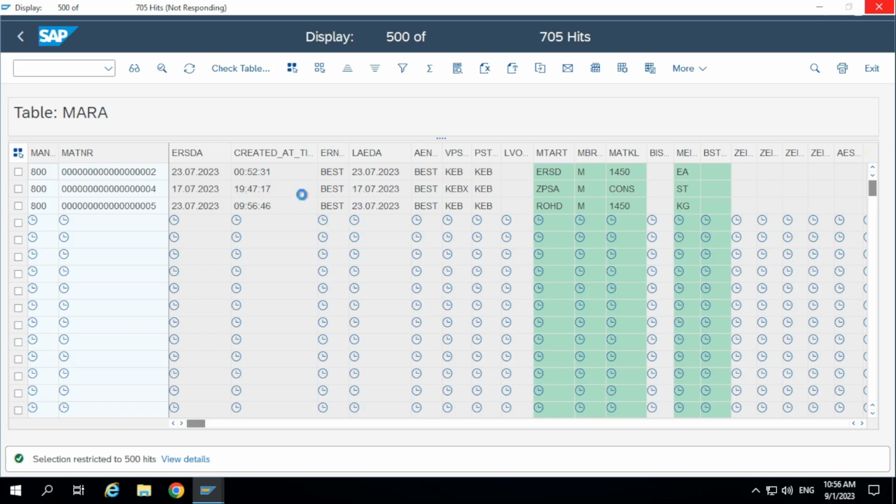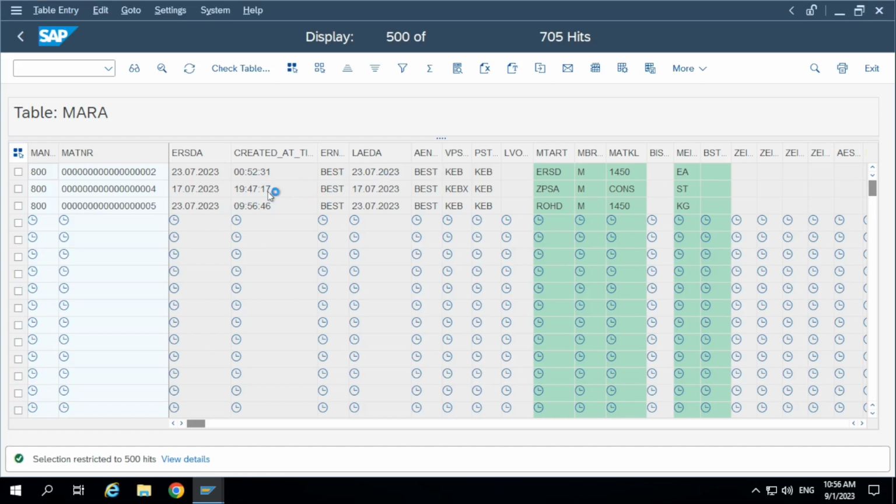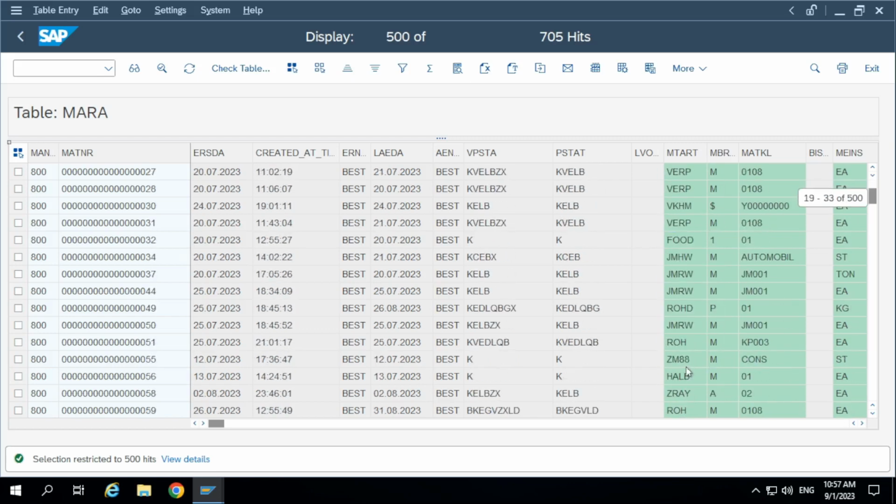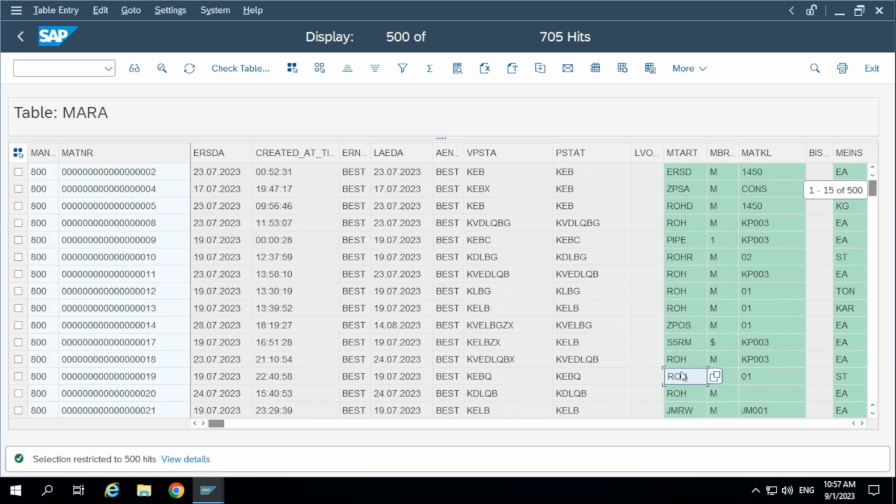User ID is repeating, date might repeat, because they are all non-primary key fields. MTART is the material type field. For the first material ERSD, second material ZBSA, ROH is repeating many times, right? That means the material type value can be the same for different materials, right? Yes or no?